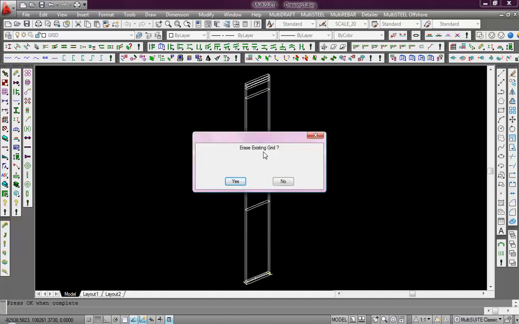We erase the existing grid, which is this one, and MultiSteel offshore, based on the previous grid, it will generate the full leg jacket grid.